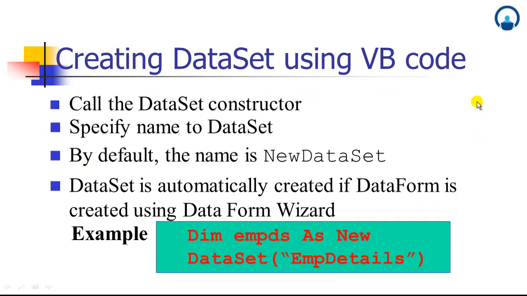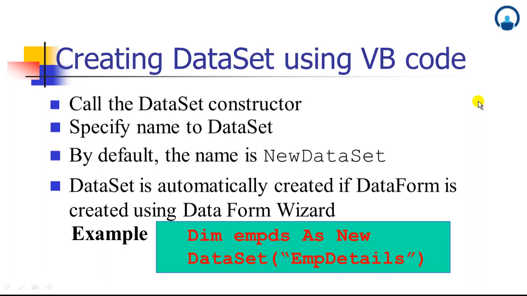Creating a dataset using code. To create a dataset, we need to create an instance of the dataset class. Specifying a name for the dataset is optional. If a name is not specified, it will take a default name, NewDataSet.